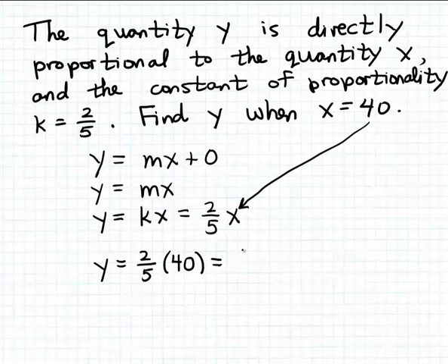This is 2 × 40 / 5 when we multiply (2/5) × 40. We can simplify before doing the arithmetic by dividing 5 into 40. Since 5 goes into 40 eight times, we get y = 2 × 8 = 16. So the answer is y = 16 when x = 40.